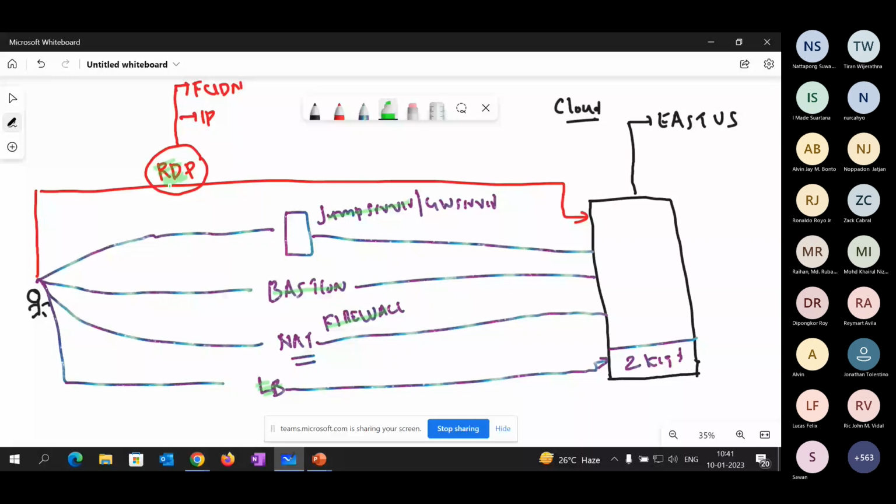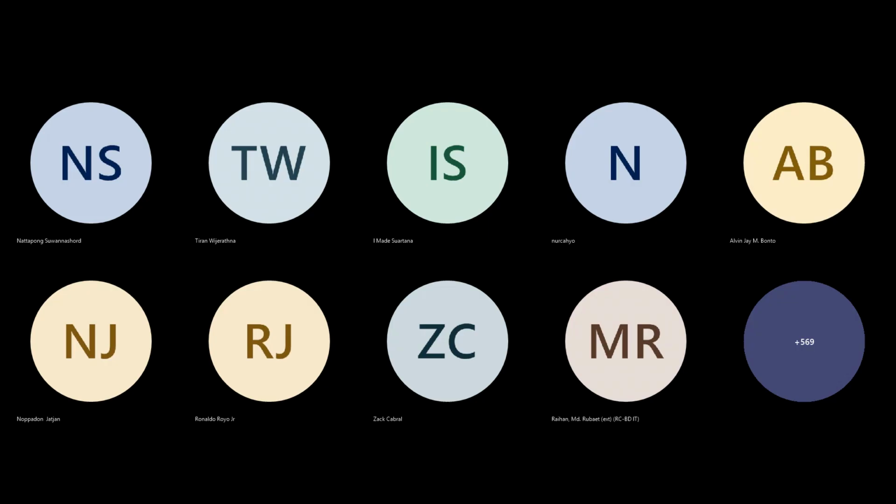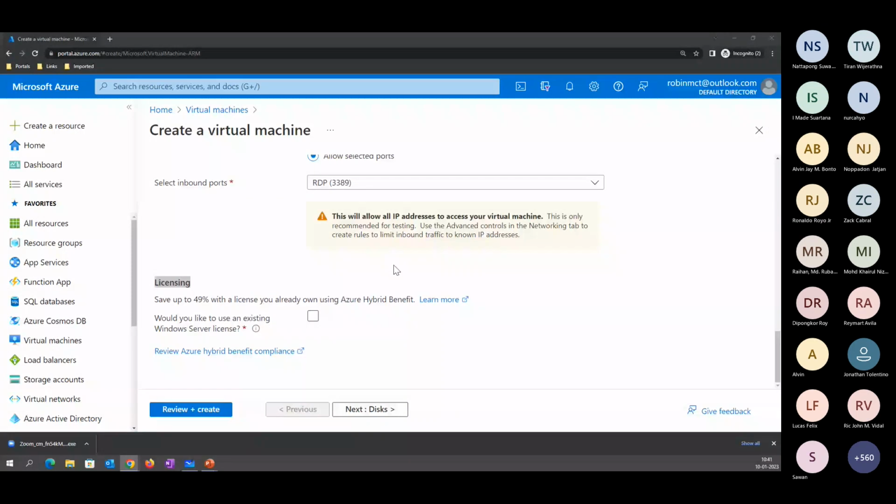Okay, now let's go for the option called RDP. Currently, you can see you already configured a VM server here. The moment you configured a VM server, let's go back to the Microsoft portal. Right now, I'm just giving an intro. I'll take you through how to work on a jump server and how to connect. Don't worry about that, don't be confused right now.